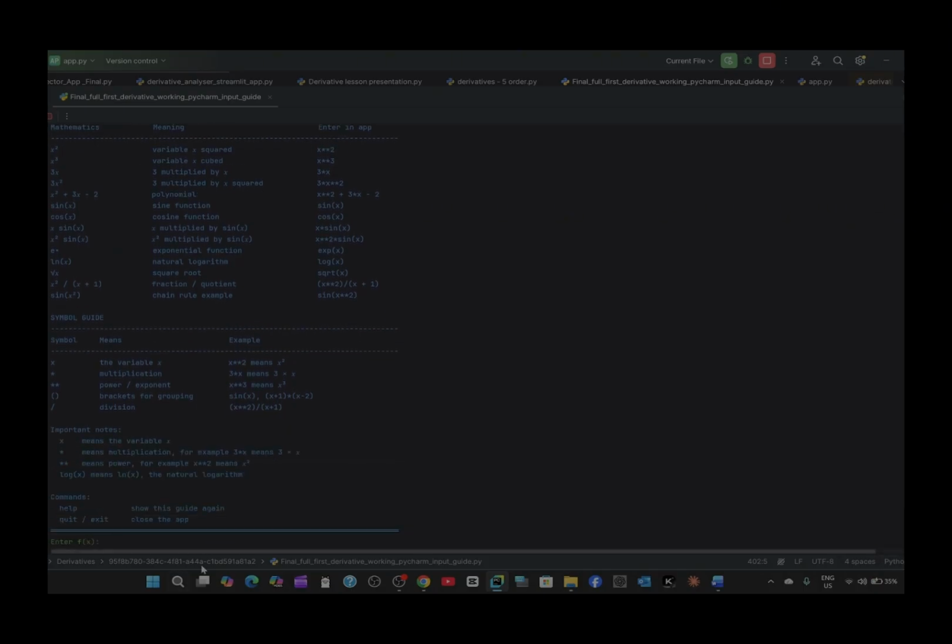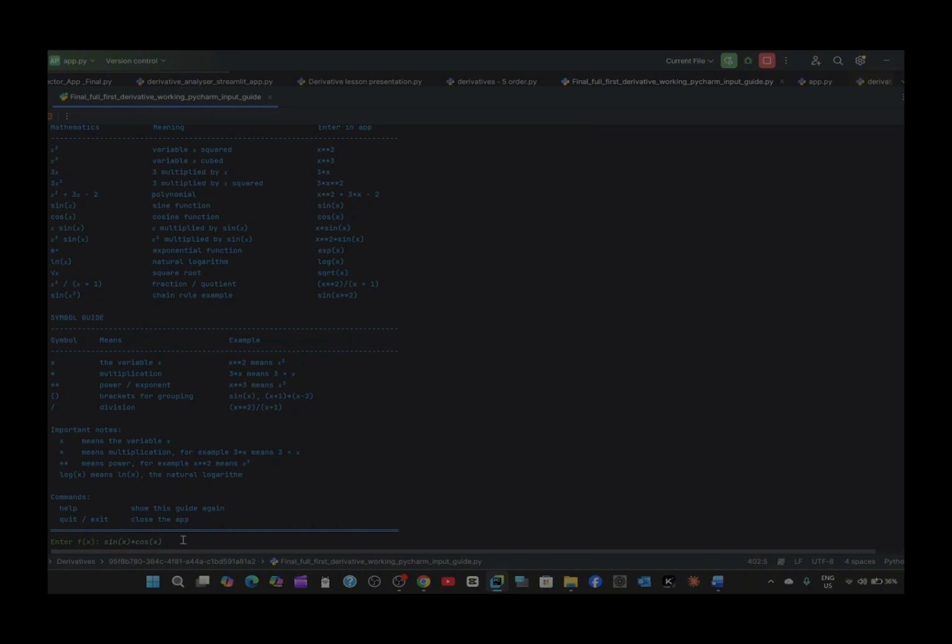Okay, now the end of the function here. You put in any function you like. In my program here, you put in any function and it's going to work out for you. So, for example, I just give you one simple example. Pick any example that you want, your own function. I put sine x times cos x, for example, anything, to see what it's going to work out for the derivative.